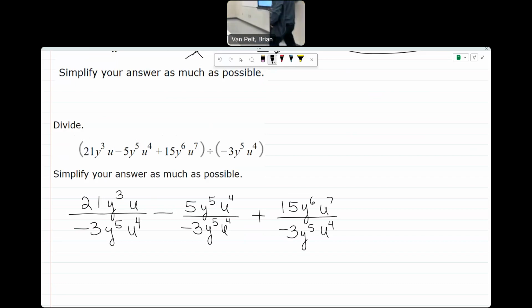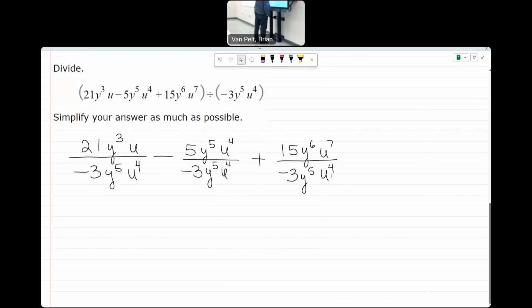This is the first step. You guys all do this? First step was to break it into individual pieces. Now I can simplify each piece. So on the first piece, what simplifying can I do here? -7. So we can cancel out this, or 7 here. Anything else? Y is at the bottom. Right, since the higher exponent is at the bottom, I can do this and put a -3 here.